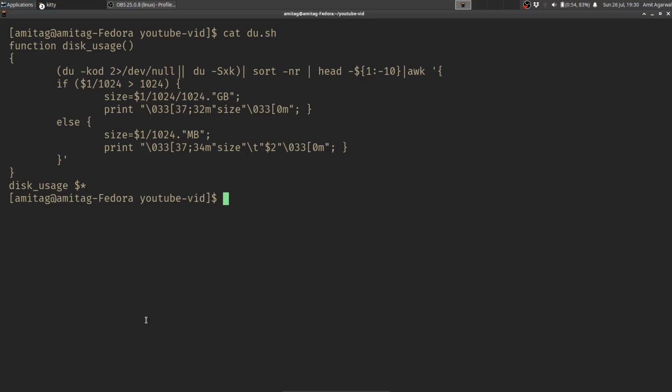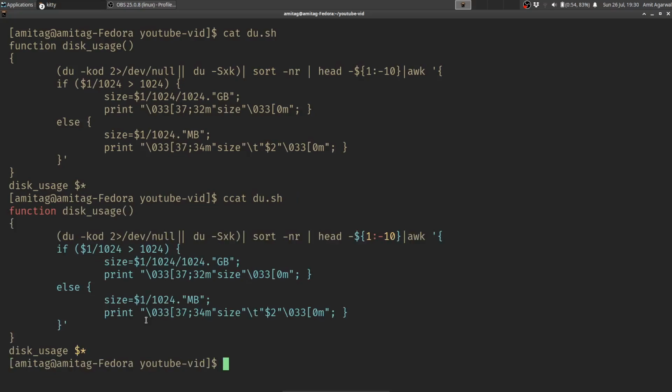There are a lot of options available to view the code in highlighted form in GitHub and other places, but I like a simple solution that I have come up with and wanted to show it to you. So I have an alias known as ccat for color cat. I can give any file to it and it shows me the color highlighted code in terminal.